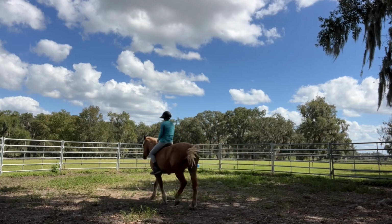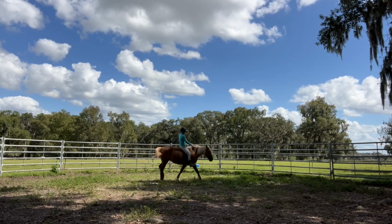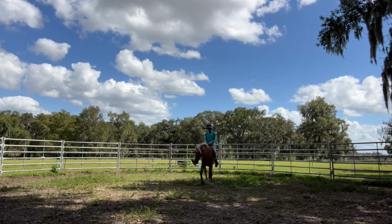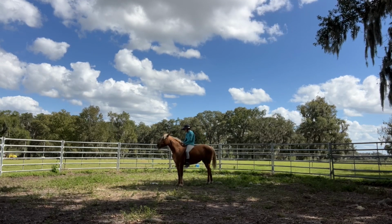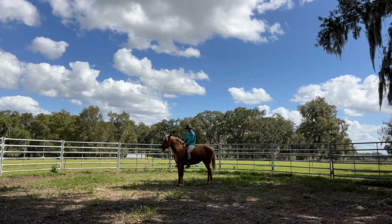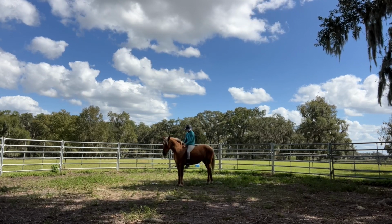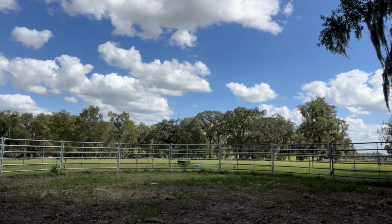And then gave her a reward. So it's really important, I think, to always start with the stop. And she was very good there with just moving off my leg and a little bit off my seat. So I'm going to give her a reward of scratches. And it's kind of hard to see, but she really does enjoy that. And then back to where we go walking.